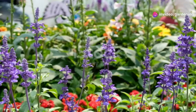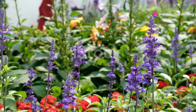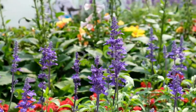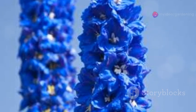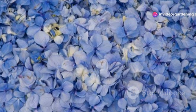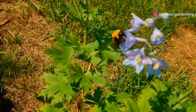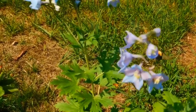If cool, calming tones are more your style, Victoria Blue might be the one for you. This variety is ideal for creating a serene and peaceful garden atmosphere. This salvia produces masses of small, deep blue flowers that create a haze of color. The effect is both soothing and visually stunning. It's perfect for adding a touch of tranquility to a sunny spot. The cool blue tones can help to create a relaxing retreat in your garden.